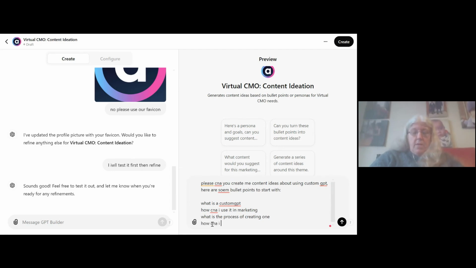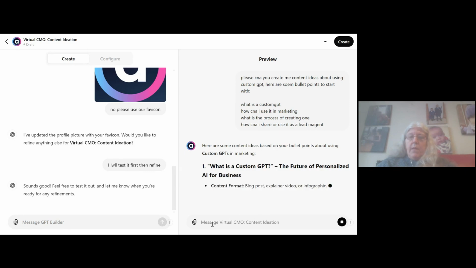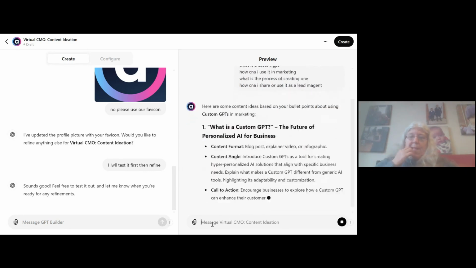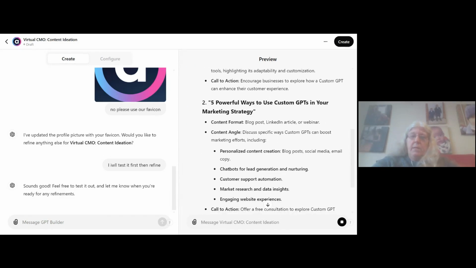How can I share or use it as a lead magnet? Okay, so I've given it some bullet points, but I could have asked it to do that for me. So here are some content ideas. Okay, what is custom GPT? So it's giving me some ideas.